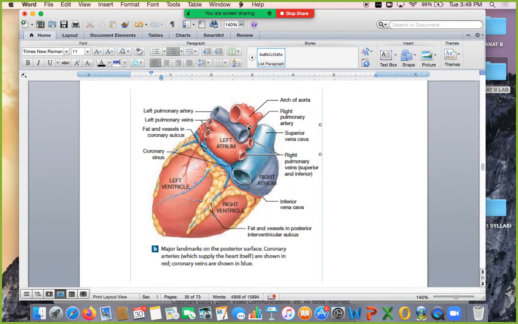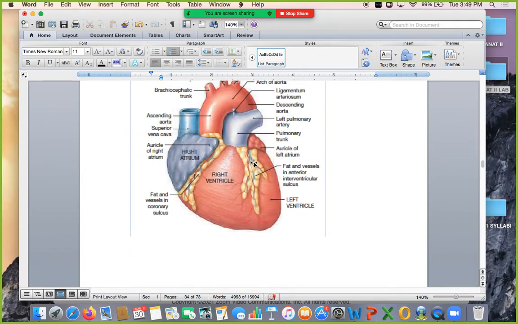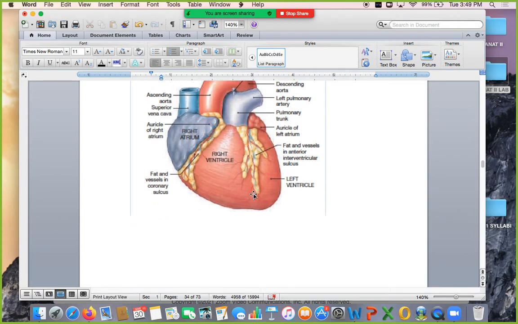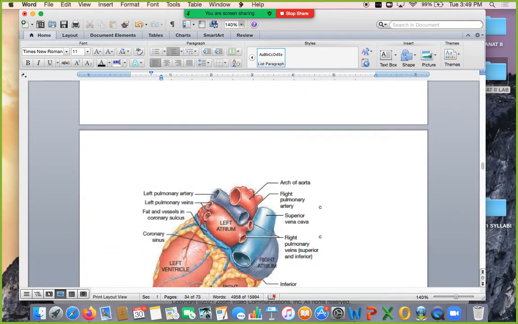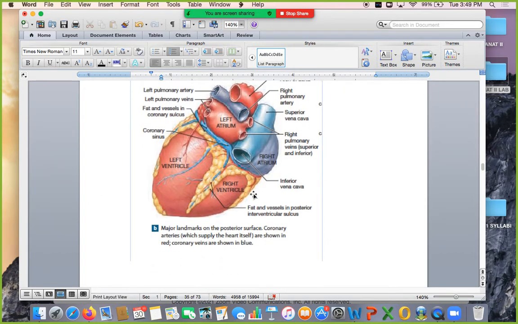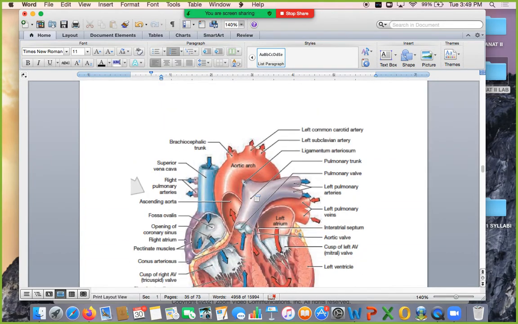So this is going to show you the same thing, but from behind. This is the posterior surface. The other thing that was missing previously was coronary circulation. We didn't really, I guess we kind of saw it, but I wasn't talking about it. But these are the coronary circulation. So that's the circulation to get oxygen directly to the heart muscle itself. Okay, again, all of those images, totally fair game.